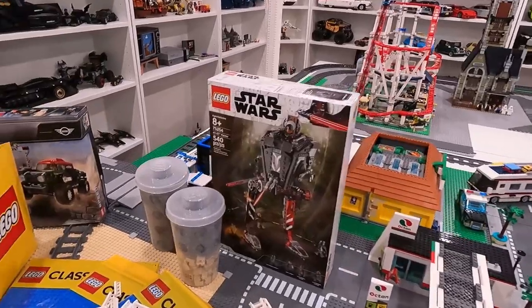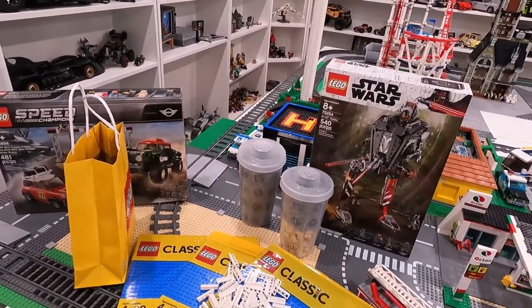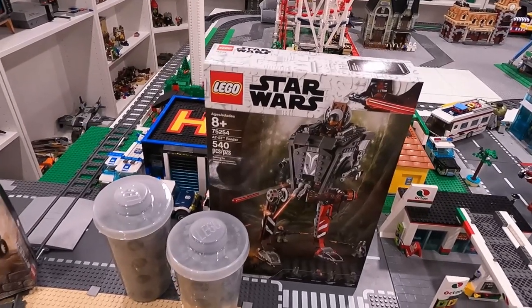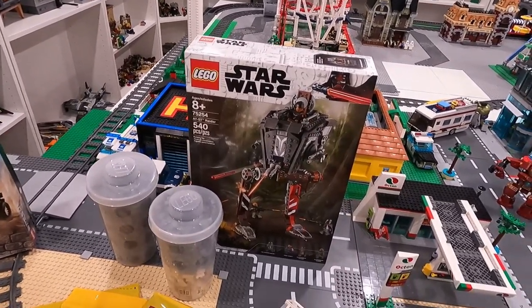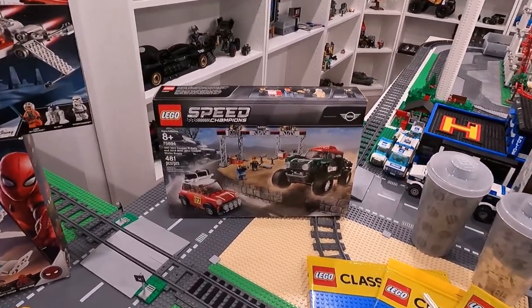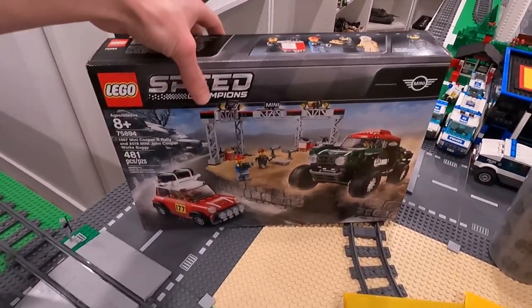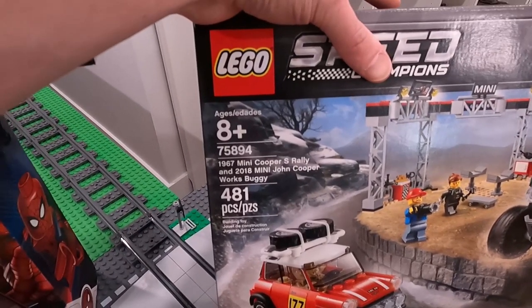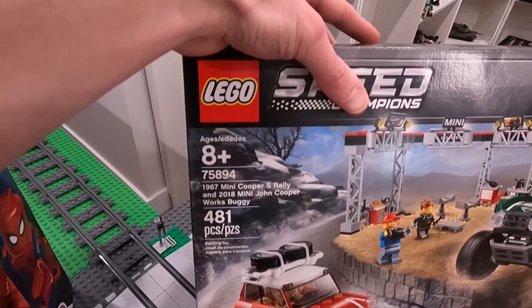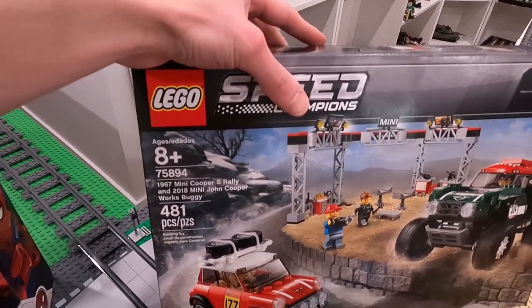Then we went to a Toys R Us. There was nothing there and the Chapters had nothing either, but Mastermind Toys had an AT-ST walker, and I think those are going to do quite well over time. Luckily for us, we had the Mini Cooper set. This is the longest name in LEGO history. 1967 Mini Cooper S Rally and 2018 Mini John Cooper Works Buggy.